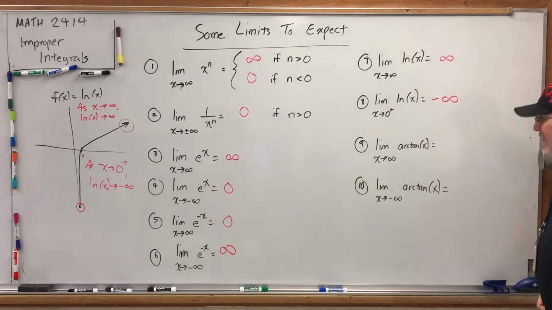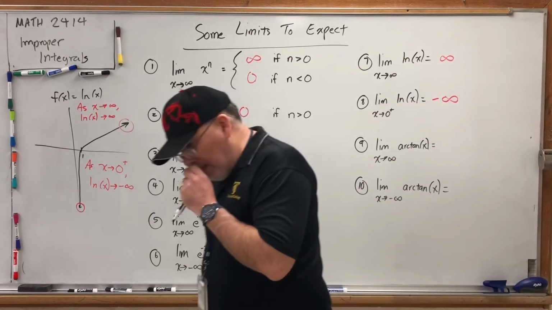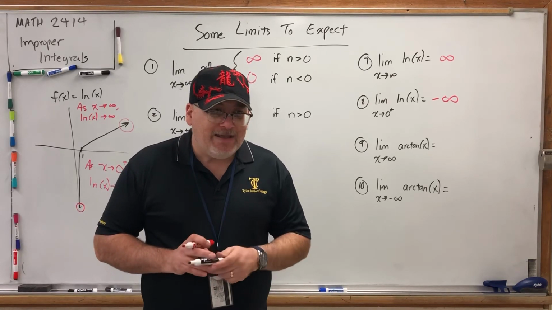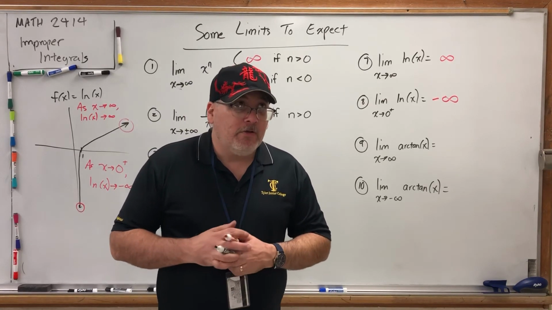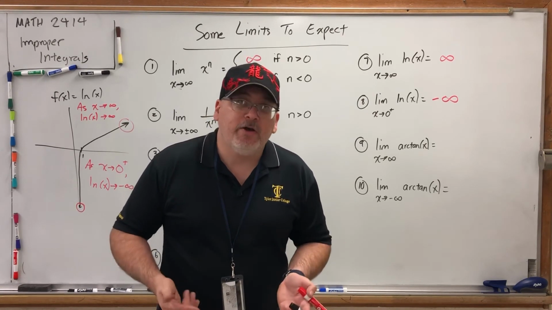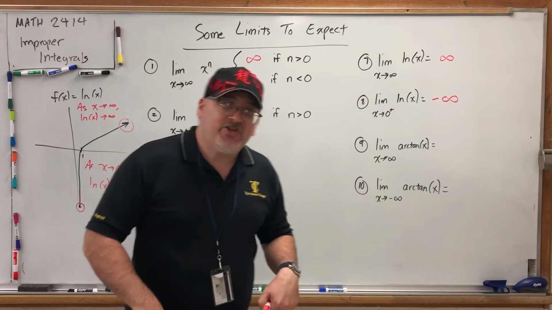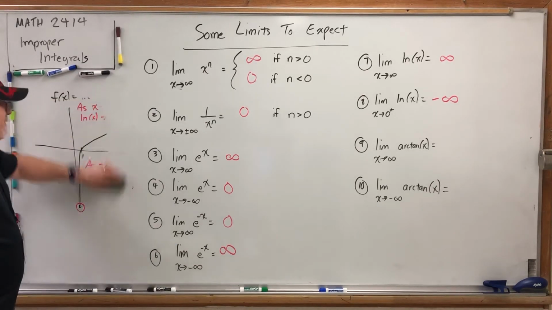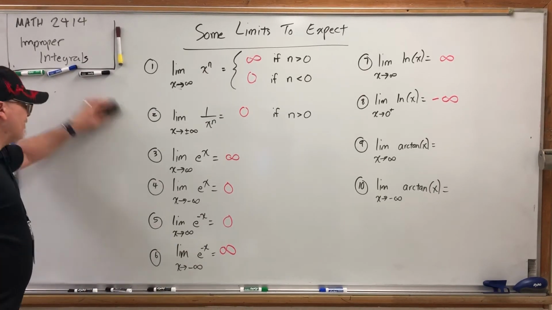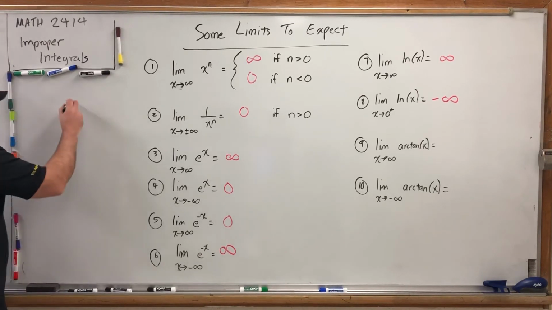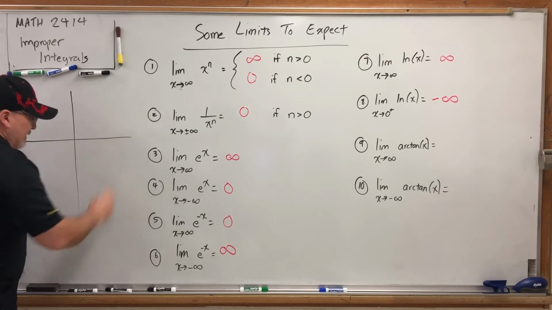Speaking of graphs, we actually are going to run across some limits involving arctangent. And you may be wondering, where would that come from? Well, if you recall our work with trig substitutions, we had some integrals that transformed into 1 over x squared plus a squared, and the antiderivative of that was an arctangent. And so we're going to be running across those again, so it would be helpful to know what the graph of arctangent looks like. And I'll admit, this is a graph that not many people remember off the top of their head. So I'm just going to show it to you, and if you want more details, get with me, and I'll explain why it's this graph.